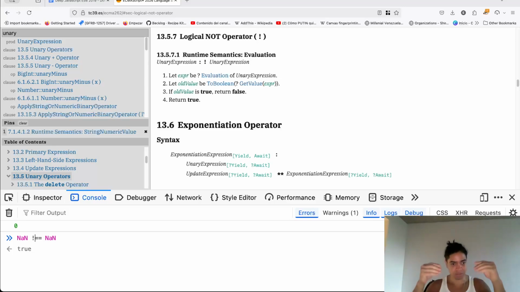How do I know this? Because of the spec. NaN is not an identity value, unlike any other values, it's not the same as itself.